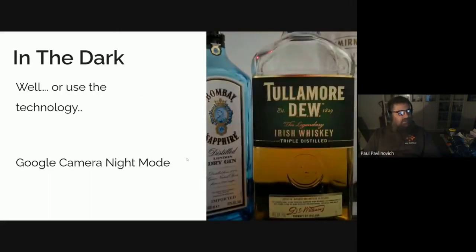So the first thing I did was I used Google Night Mode. Now, it took a long time to do this coming out of the dark, but it did actually work pretty well, I have to admit. It made a relatively nice image. It's pretty clear, and you can certainly see everything. So the technology these days can do some really amazing things that even a year ago we couldn't do. So well worth using that technology.